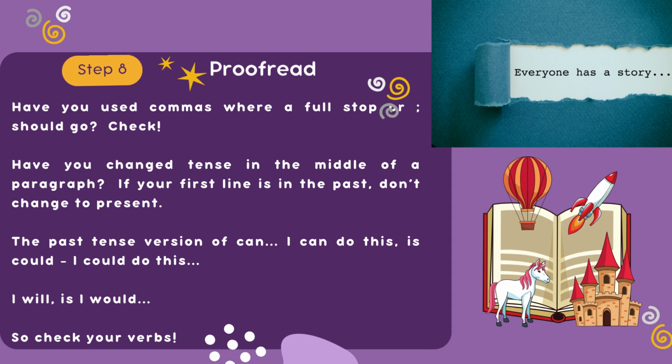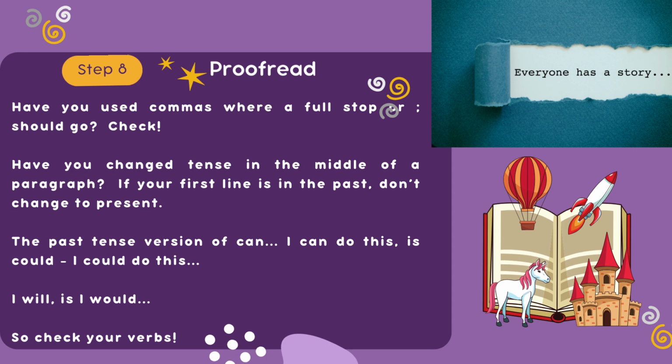If the line you were given to start with is written in the past tense, you can't suddenly change to present tense. It doesn't make sense. And so you need to check your verbs. And that's something that you can do by going through and looking for each of your verbs. Is it in the correct tense? Do I need to change it?